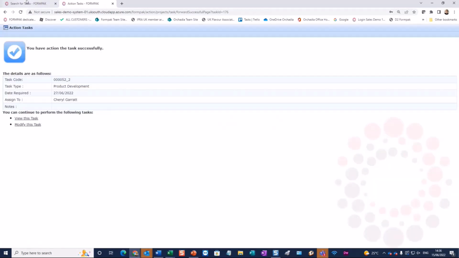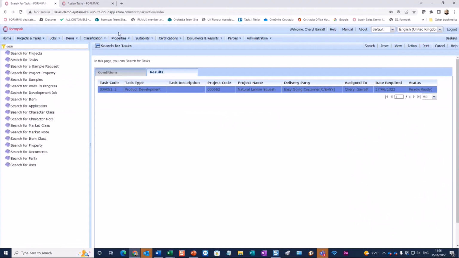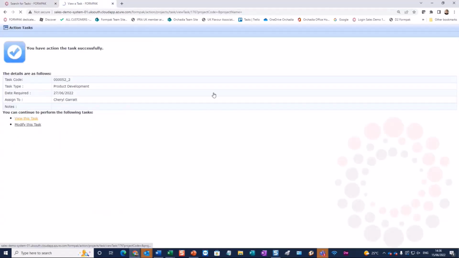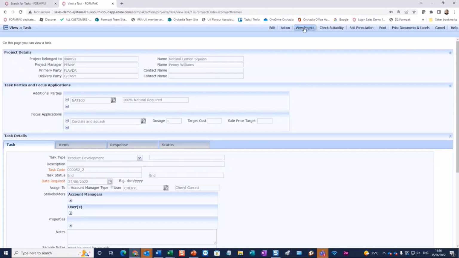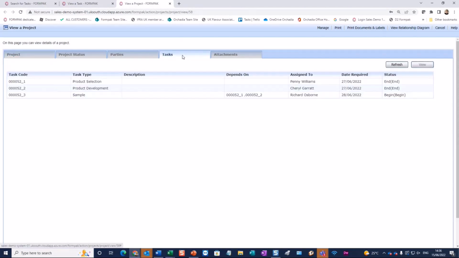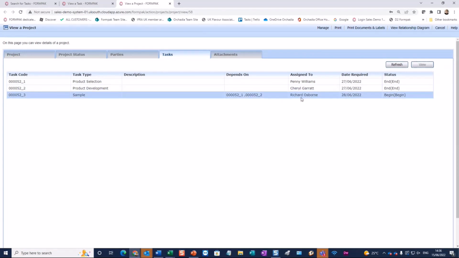And so now we have on the projects, in fact I can do it from here, you can see we have now 2 tasks that have been completed, and so it's just a sample 1 to go.